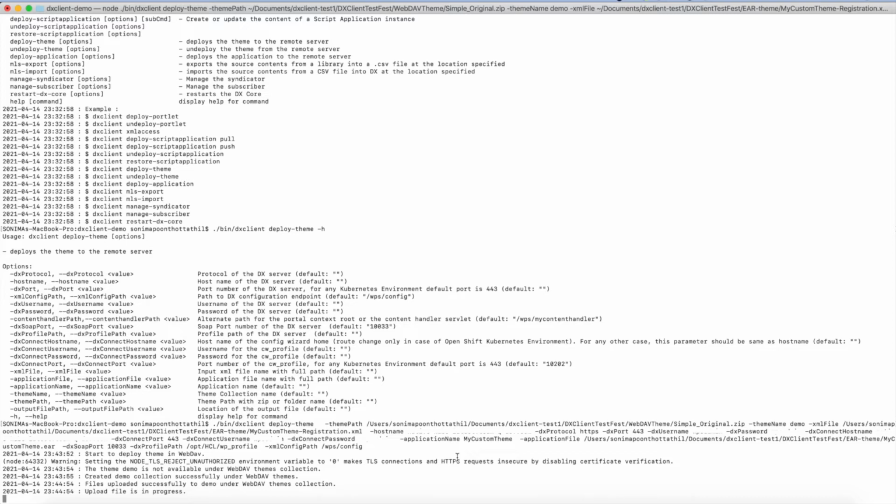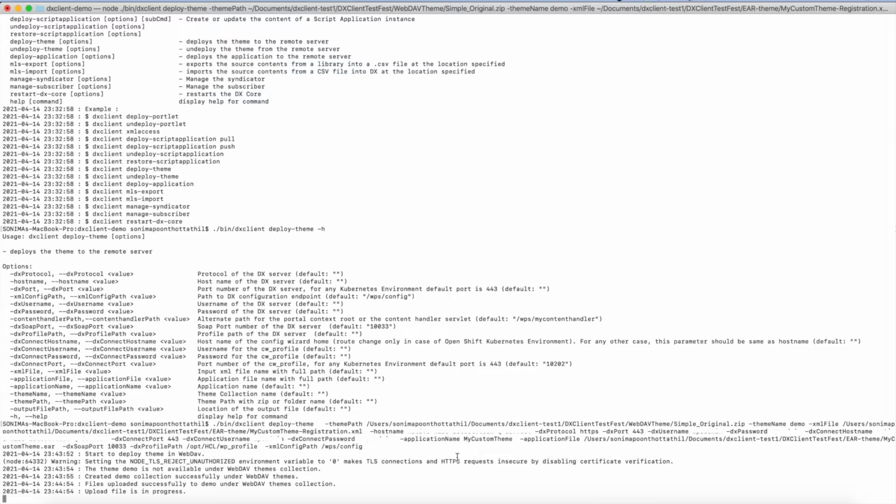This is going to take few seconds, as it will first create the WebDAV theme collection, then after that it will deploy the EAR, then the next stage it will deploy the theme registration XML file.